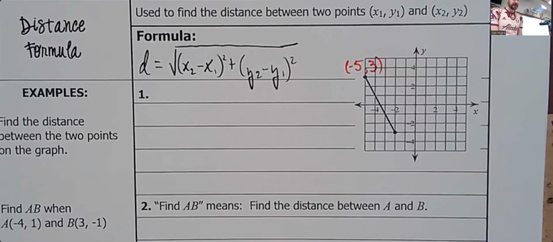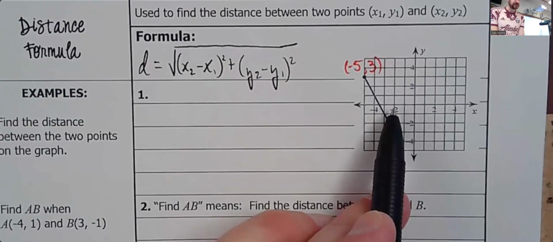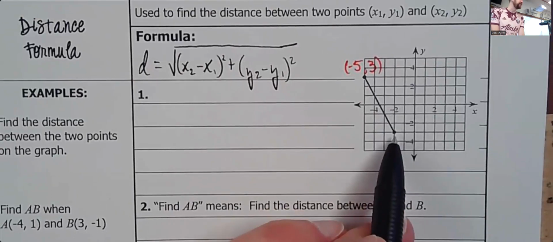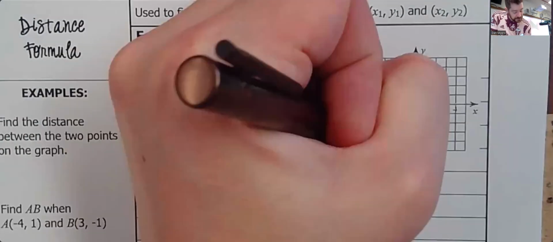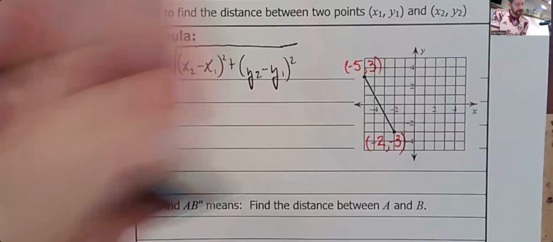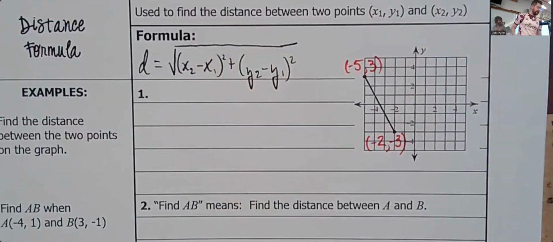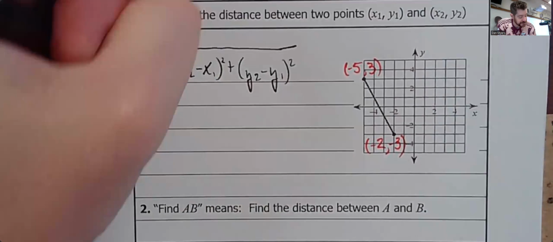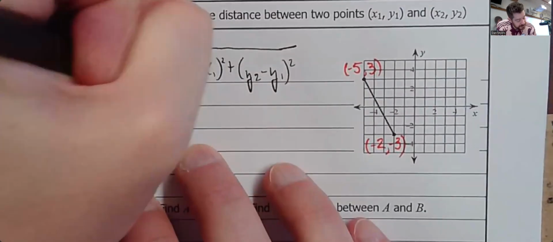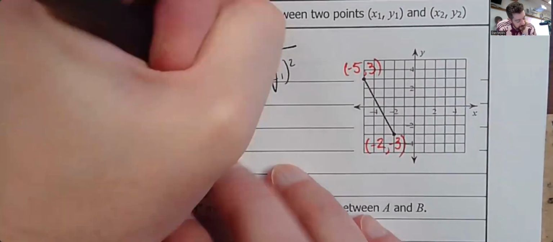All right, so if we use the same logic on this one, we're going left 2, so that's -2, and then down 3, so that'd be -2, -3 for that one there. So -2, -3. All right, so the 2 points that we have, we're just going to write these over here real quick. We've got -5, 3, and we have -2, -3.